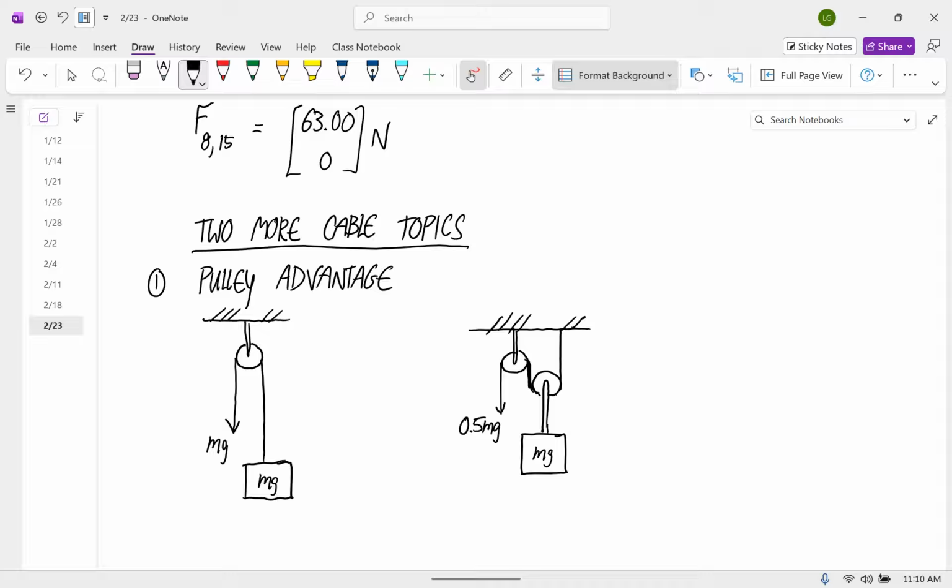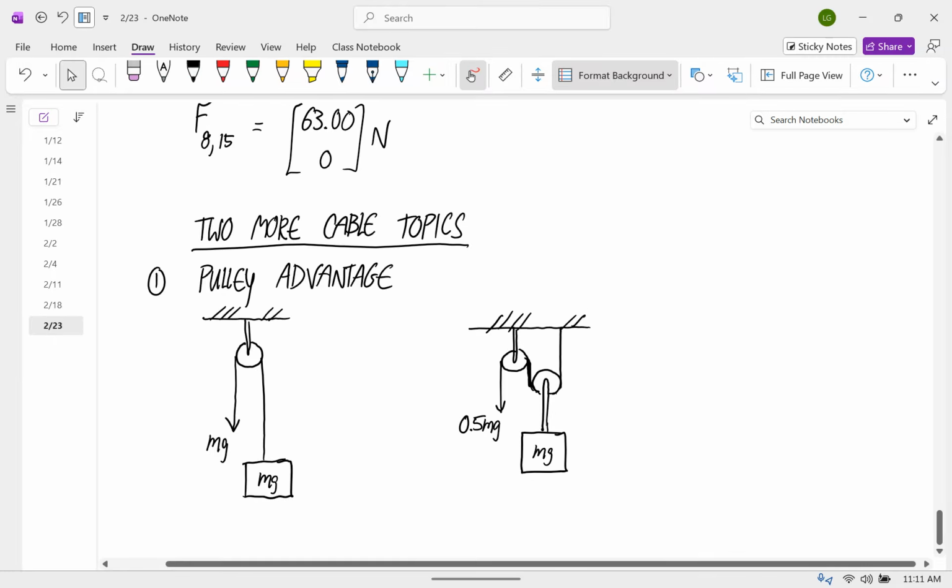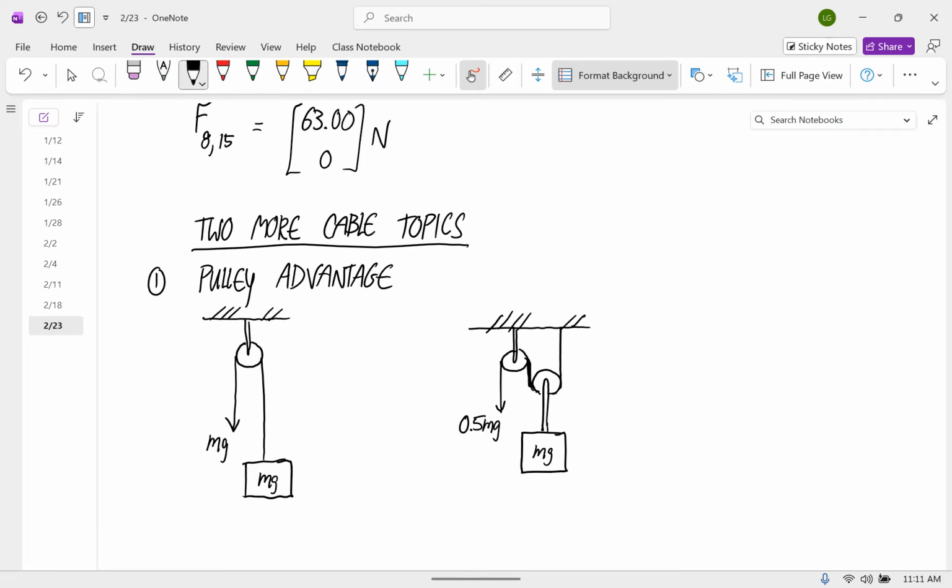Let me just finish talking about this. So it's not the pulley that does this. All the pulley does is change the direction of the force. Okay. But with this combination, you can rig up pulleys in such a way that the force required to lift this thing goes down. And so we're going to go through the calculation of why that is. We're going to do it in dynamic calculations rather than this static calculation. Okay. So we'll do that next time.